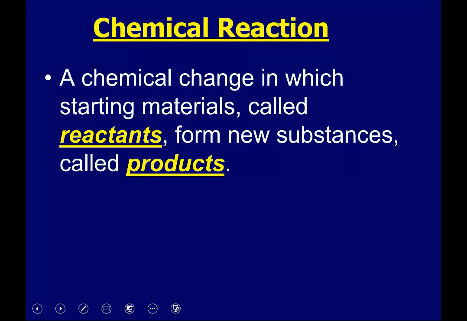And then we started by defining a chemical reaction, which is a chemical change in which starting materials called reactants form new substances called products. And of course, pause this video anytime you feel you need to catch up. This should be going into your notes, so there should be lots of pausing.